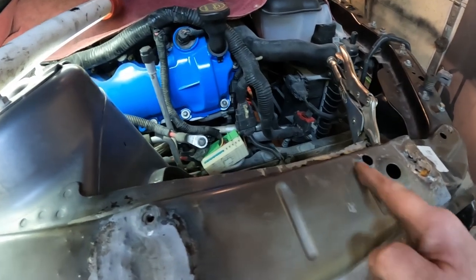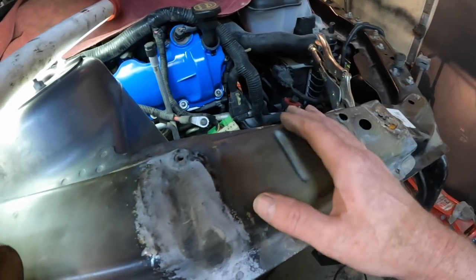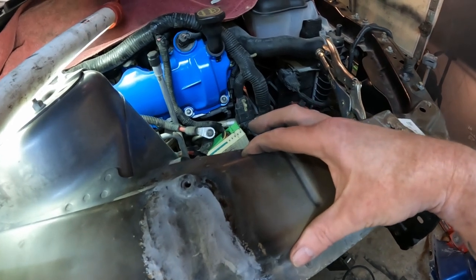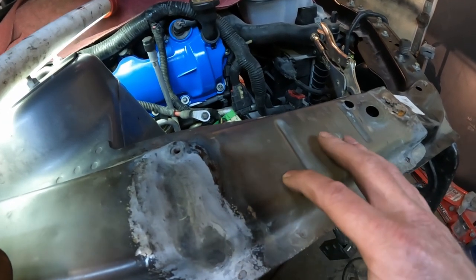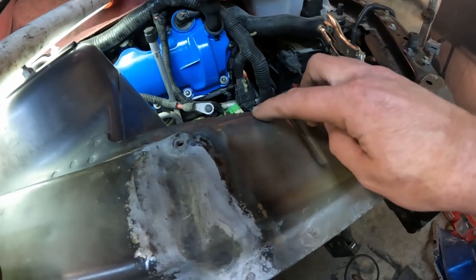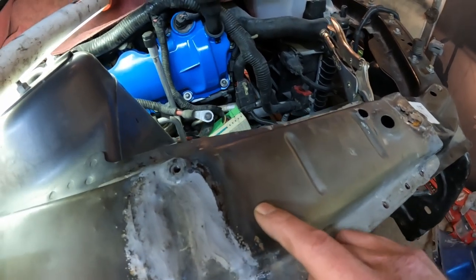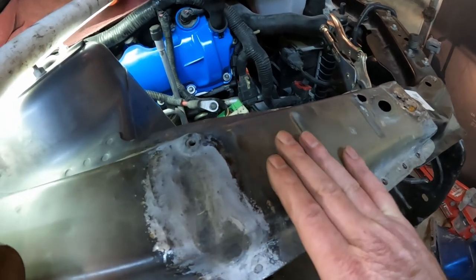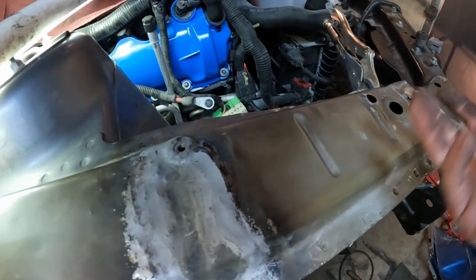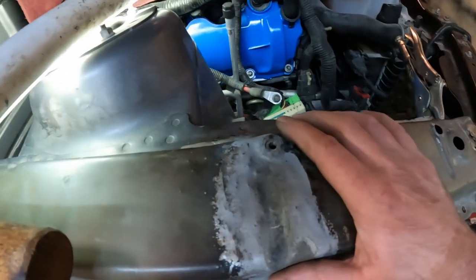Spots like this are all part of the crumple zone of your car. So if you compromise that, you cut this off and then weld a section in right here, now this section isn't going to act the same. Even if you've welded that and added sheet metal to that cut, when you grind it smooth, you weaken along each side of that weld. Even if you're doing everything you can to make that as smooth and one piece and flawless as possible, you've weakened both sides of that weld by thinning the sheet metal when you grind it. You can't avoid it.